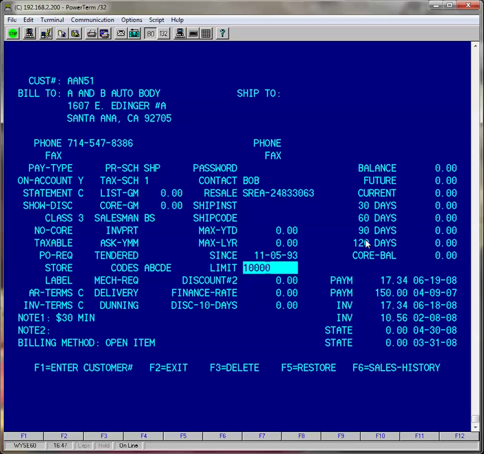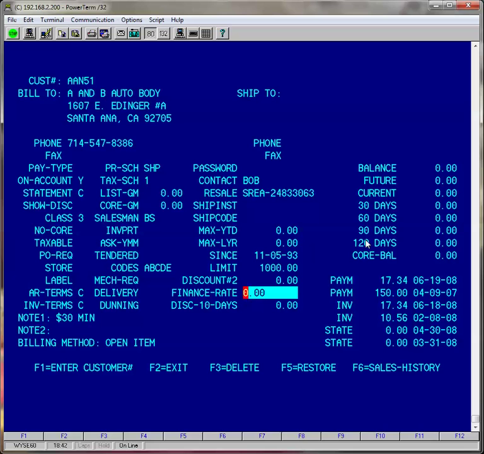$10,000, $100, $10,000. Need more zeros in there. There you go. $1,000, $10,000, whatever. Typically 45 days worth of business and maybe another 10%. It's up to them what they want to set it at, but they should stop them at some point in time. Again, discount too is where you can actually give him extra discount on an invoice going forward.